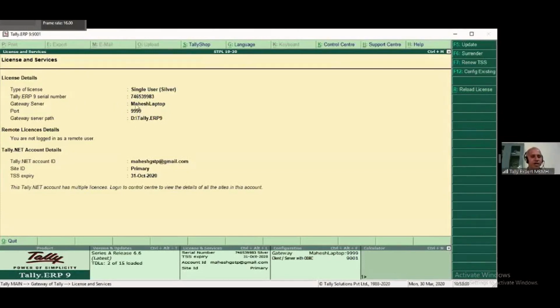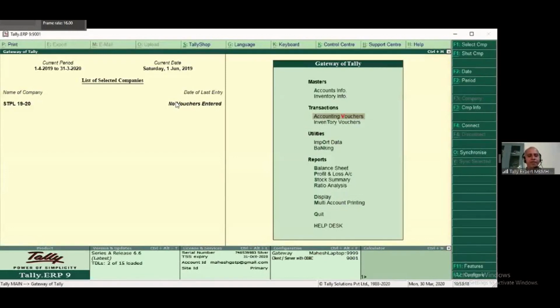It is installed on Mahesh laptop. There's the computer name and the port in which it is working, and what is my email ID, to which email ID it has been registered: maheshgstp@gmail.com. Okay, so this is my silver license.